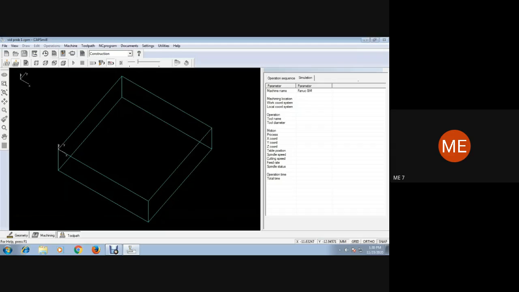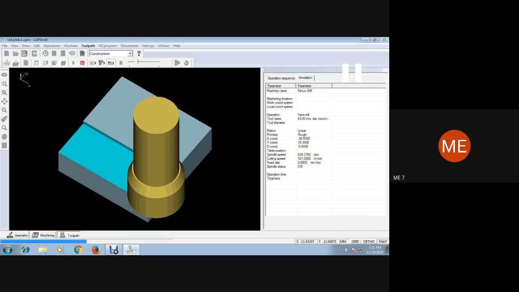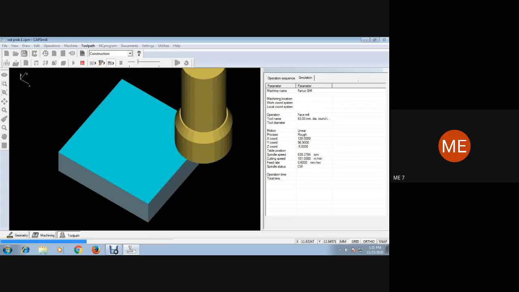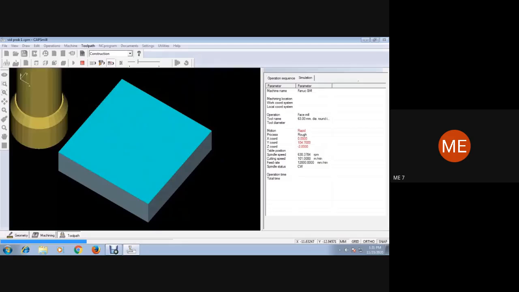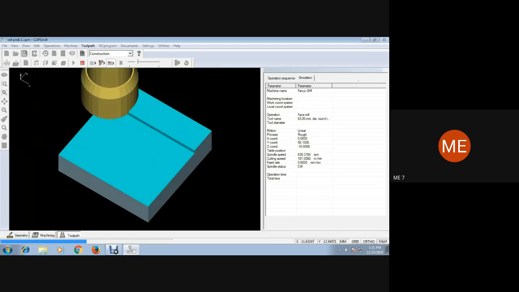So now we'll go to tool path and we'll see the simulation. So you can see here the end milling tool, the face milling tool. So 2 times it will do, because for every time we had given a depth of 5 mm.